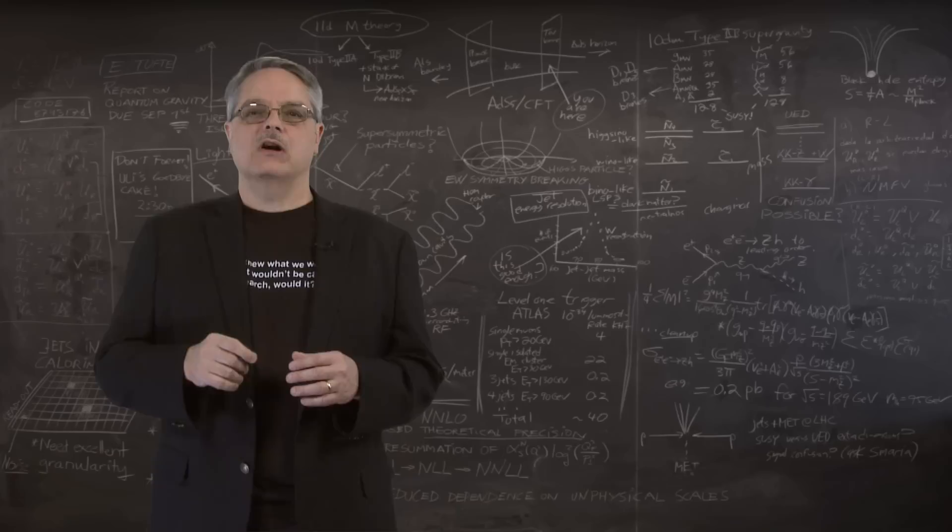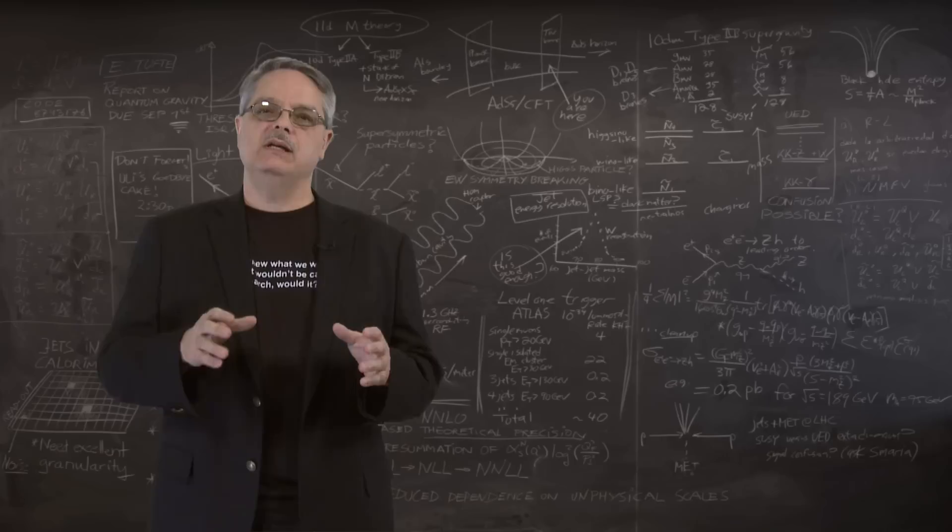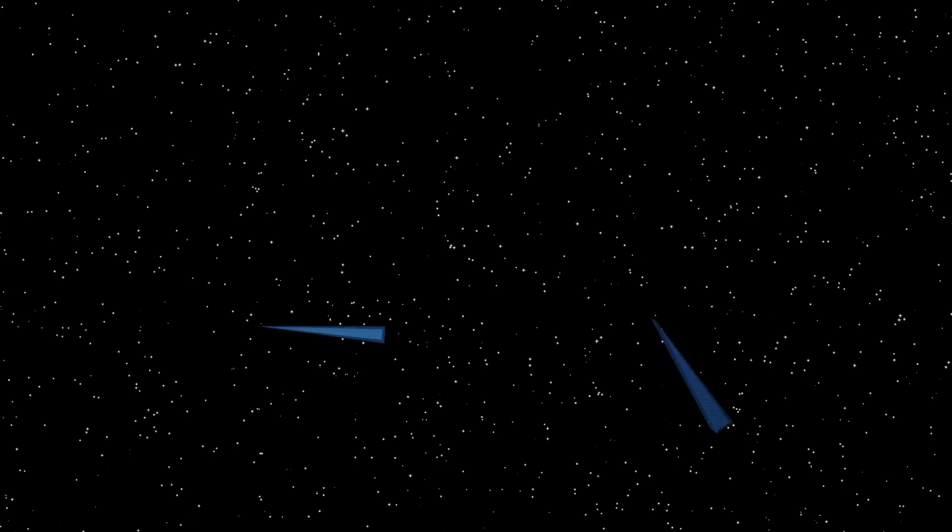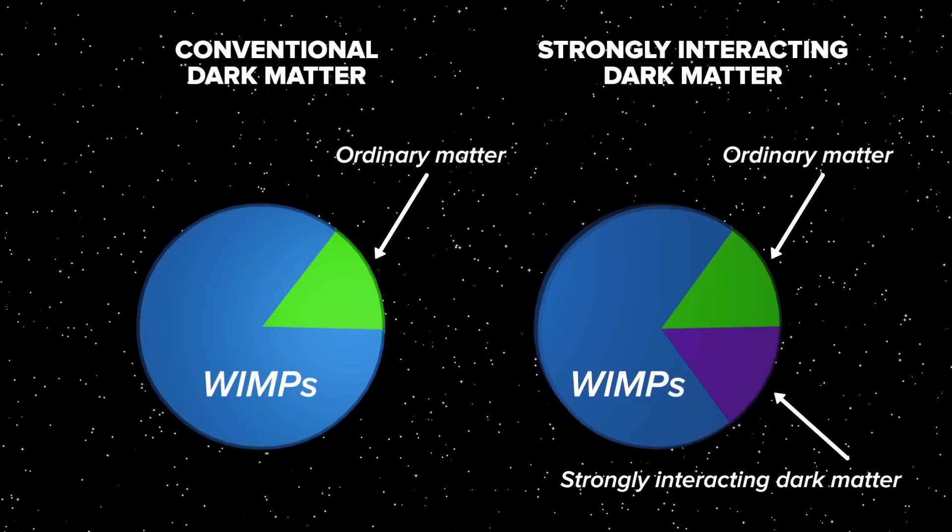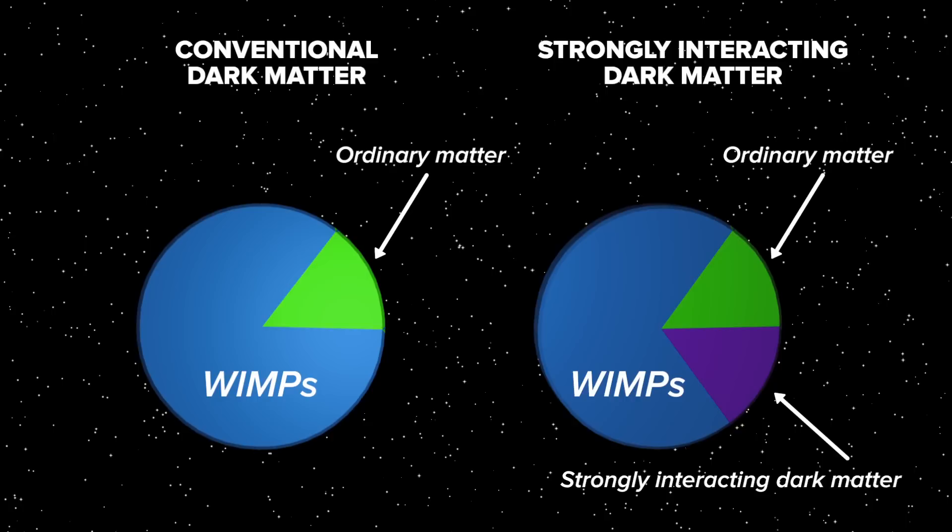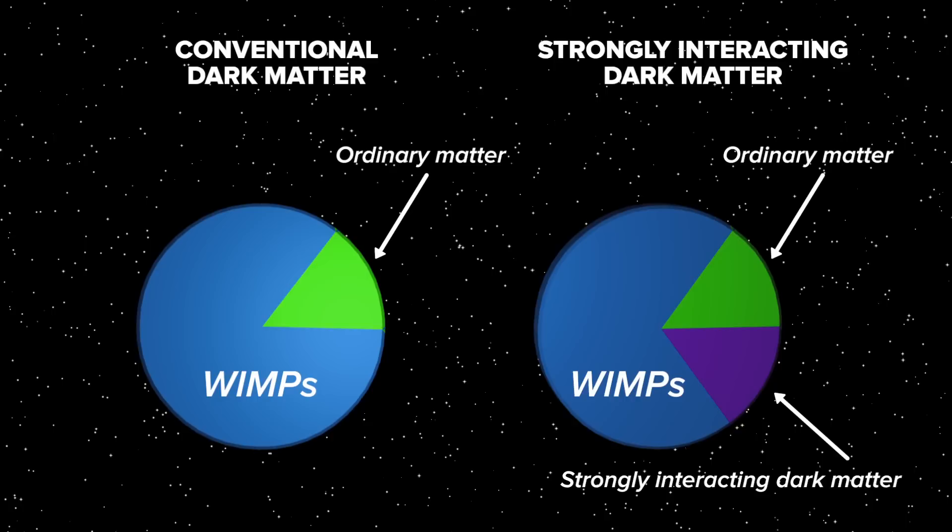So what do existing measurements still allow? The result is actually quite surprising. Under the idea that dark matter consists of a WIMP and two particles carrying dark charge, dark matter could consist of a big cloud of WIMPs with a smaller disk of dark matter held together with dark electromagnetism. In fact, given existing measurements, the disk of strongly interacting dark matter could contain as much mass as we see in ordinary matter. This is a surprising conclusion and gives us a very different picture of the structure of galaxies.